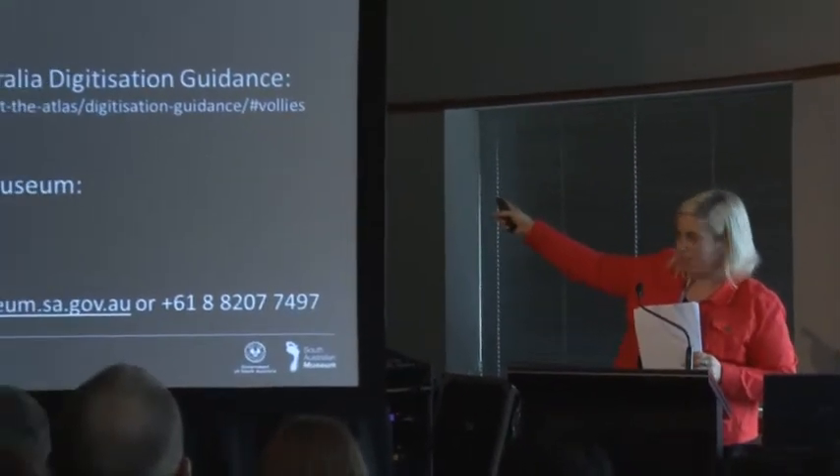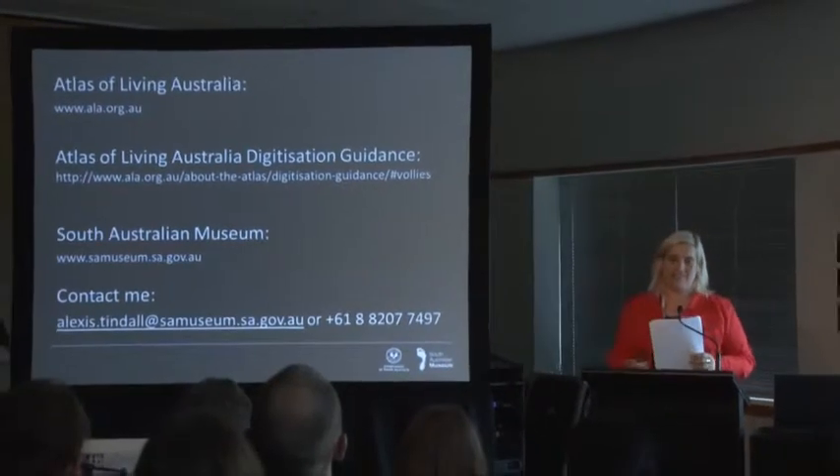Commencing a large-scale digitisation project is a bewildering and overwhelming exercise. One of the reasons many museums haven't progressed as far as they should is because of the scale of the task at hand. In our experience, developing and being decisive about the key priorities of what we were trying to achieve became a touchstone that helped make the correct path clear on every practical decision. Viewing our massive project as a series of small projects not only made it achievable but allowed a constant program of evaluating, learning and promoting what we were doing. We're not done yet, but we're definitely better at starting than we used to be.